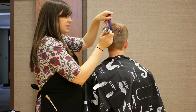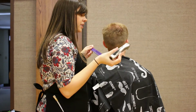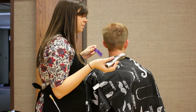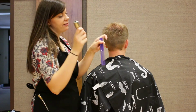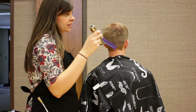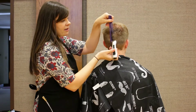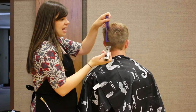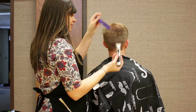Have you ever gone in like this and blended it? Have I? Yeah, with the clippers. The clipper over comb. That's usually how I blend it. Do you do it straight across, or have you ever point cut it? I don't do the point cut thing. I usually just hold it vertical. Right. So you can do it that way, or you can do it this way. It's more of a guarantee I feel like to get it blended when you're holding it like this.